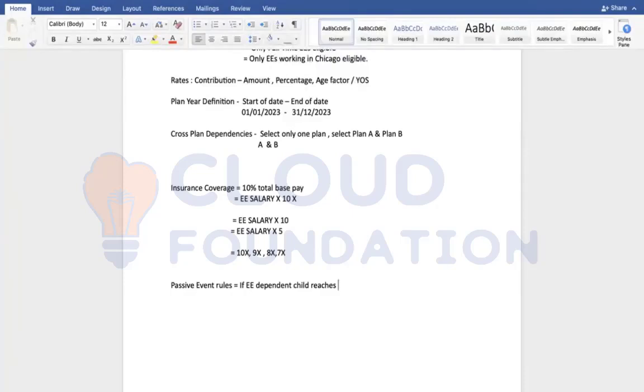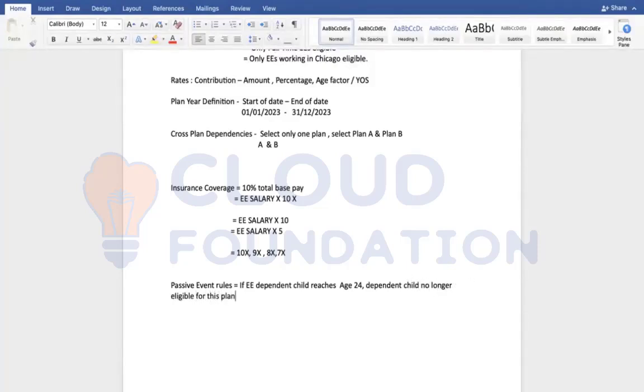Exactly. So passive event rules: if an employee's dependent child reaches age 21 or 24, the dependent child is no longer eligible for this plan.